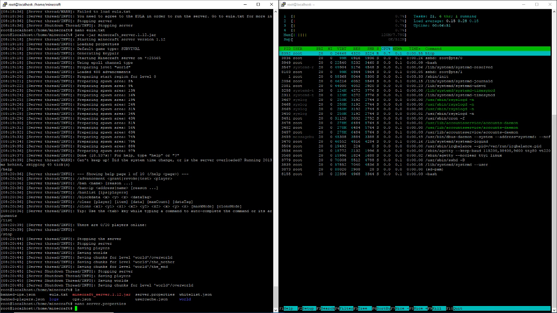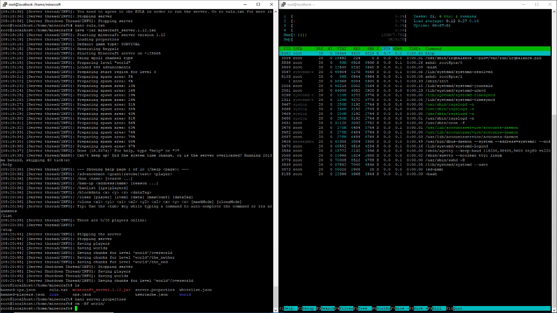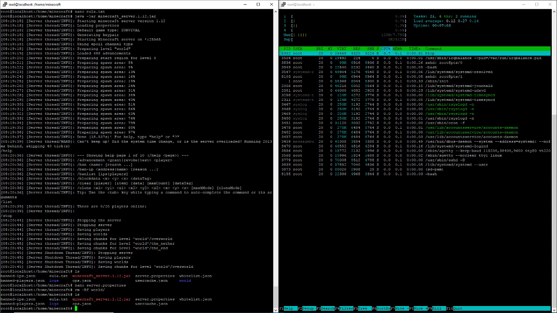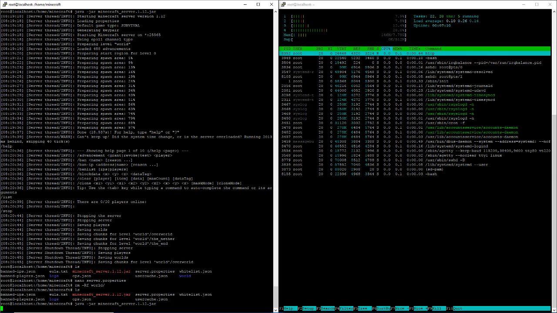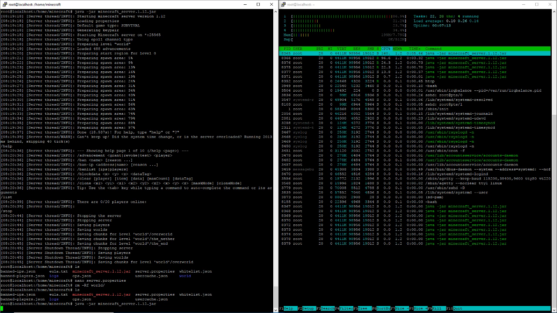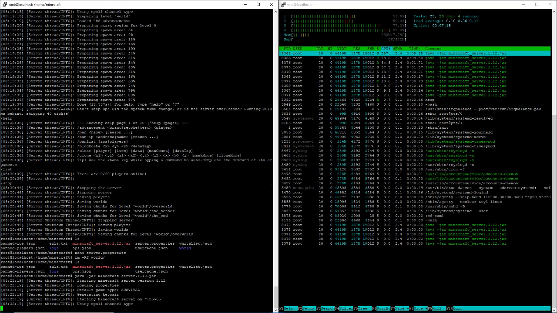Now we delete the world folder: rm -rf, which means recursive and force, delete everything, world. Completely gets rid of the world folder. See, gone. Now if you run the Minecraft server again, I'm just using up here, it will use that seed from server.properties when it generates the world, and you'll see that on screen.